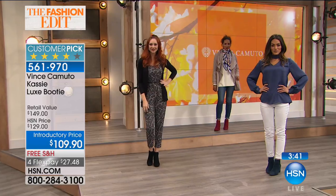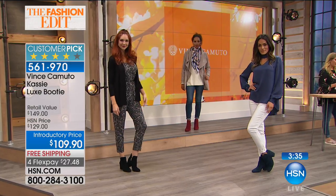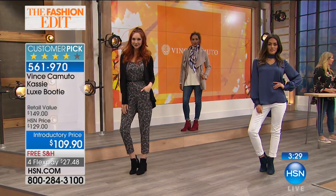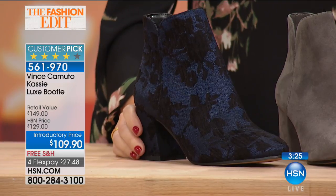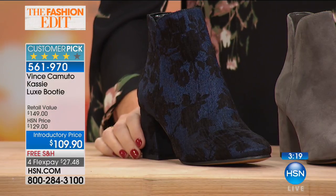Finally, there it is. The most popular by far, though, is going to be your black multi that you're holding, too. Yeah. This style is so incredible. I love the unique nature of this. But also, with any of these suedes, when we were first airing this, I was trying to talk myself into not buying every color, because it is so easy to say to yourself, I need every color. And with this item, this is a must-have.